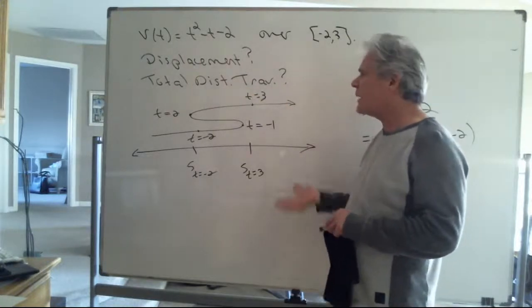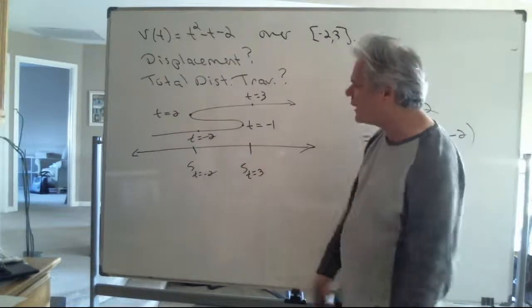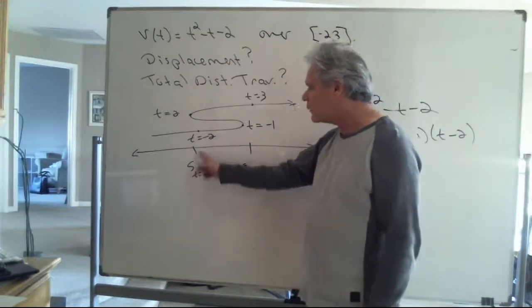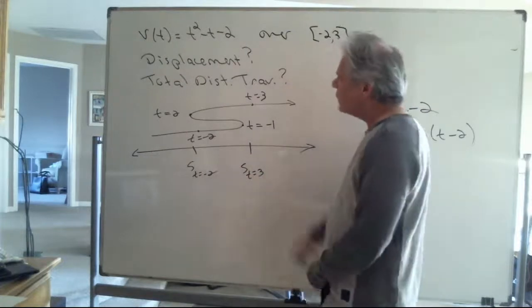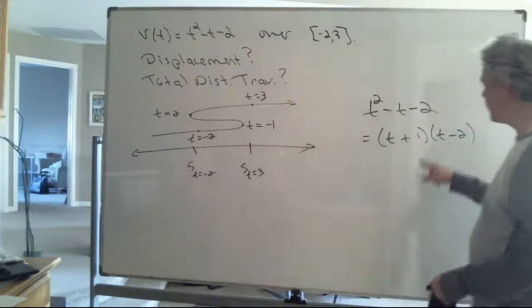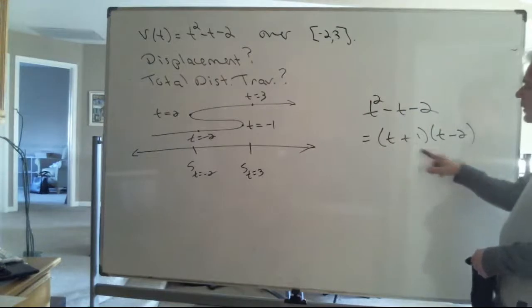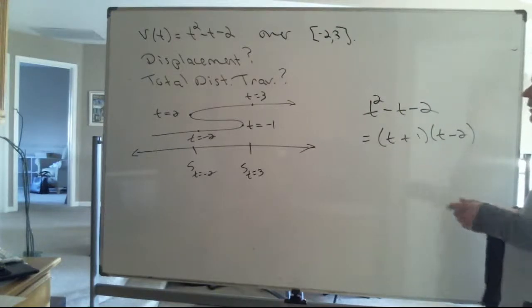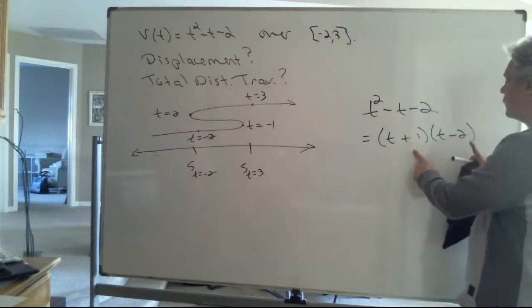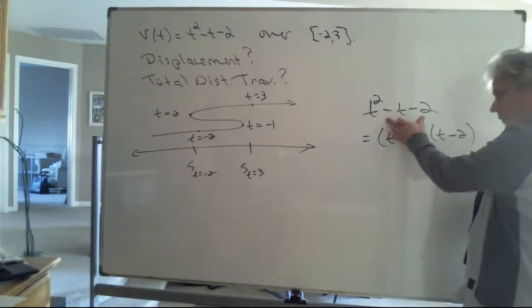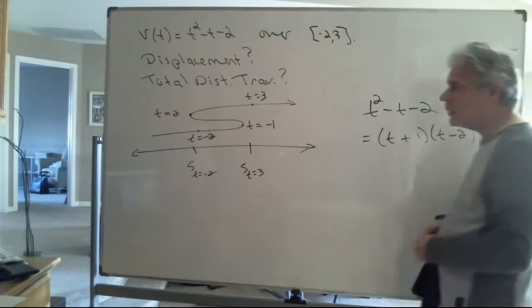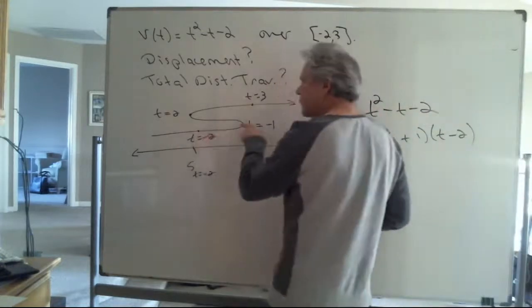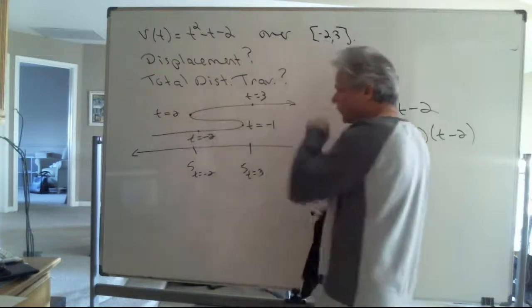So my picture may not be accurate. I didn't do any computations. When t is equal to -2, I don't know what the position is. I just call it S of t equals -2. But notice how that trinomial for the velocity factors nicely. So at t equals -1 and +2, I change from positive to negative for velocity. Well, outside -1 and 2, velocity is positive. Inside -1 and 2 it is negative. So outside -1 and 2, I'm moving to the right. On this side, I'm moving to the left, and then move to the right again.